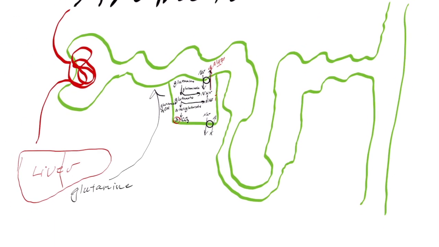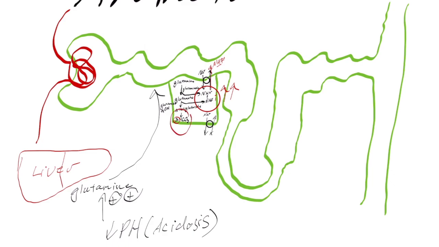In times of acidosis, the liver can increase glutamine synthesis, which will then mean that you have more breakdown in the proximal convoluted tubules, more ammonium being released, and more bicarb being made. So you have a net generation of bicarb again. This process can increase to a net ammonium excretion of about 500 milliequivalents per day.